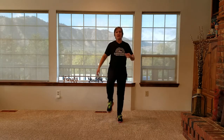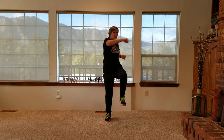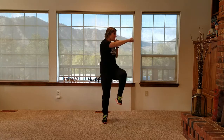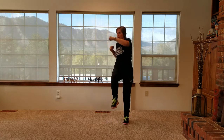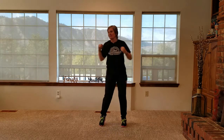All right, so we really right away start activating the deepest muscles that go side to side in the torso. We're going to add that cross back in, opposite arm and knee. Coming across. Staying nice and tall. Punch out, out. Quick snap. Your wrist is nice and straight when you punch. You've made a fist, but not a real tight one. Punch, punch, punch. So this takes a little coordination now. Getting the brain to start moving and working.